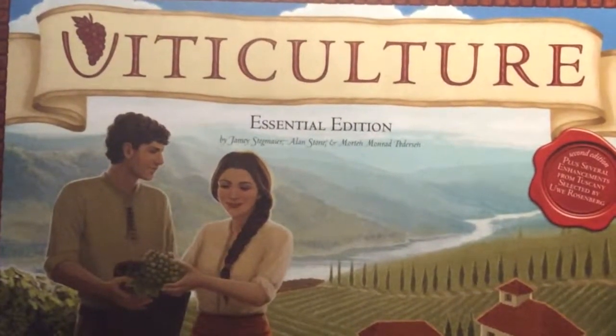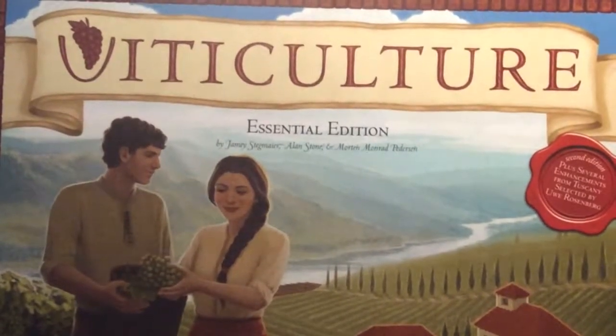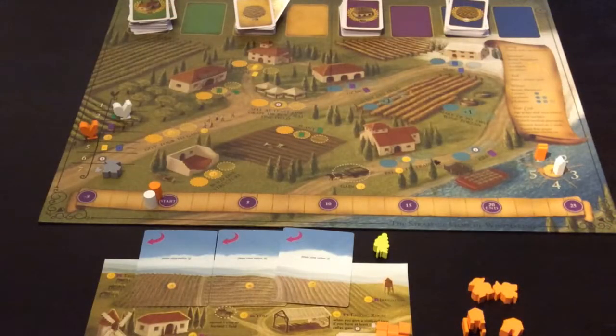I'm Jeff the Gamesplainer, and today I'm Gamesplaining Viticulture Essential Edition. In the first video, I spoke through how you get from the beginning of the game to selling wines to winning. What I haven't gone into is what each of the locations on the board mean, and what you do on them, and what each of the buildings in your own locations do, and why we need them. So let me run through them.